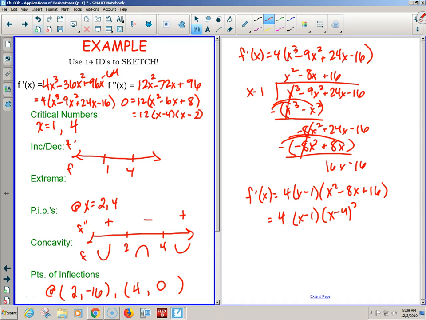So do you have to worry about writing these out? Can you just say crits, I/D, relative extreme, POIs, CU/CD? POIs is what some people call these, I don't know why. Anyway, you can shortcut it, but yes, I do want to see the 14. If there's a none, I want it listed out. And if I don't see all that when you submit your homework... But how hard are the directions? Not hard. Don't you just have to graph with 14 IDs? Let's go. Is that cool?